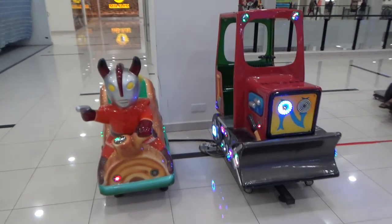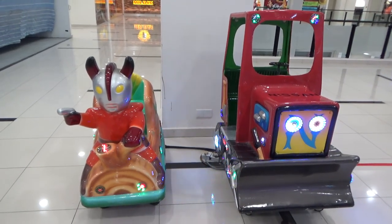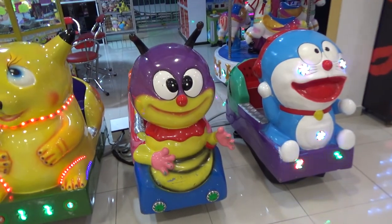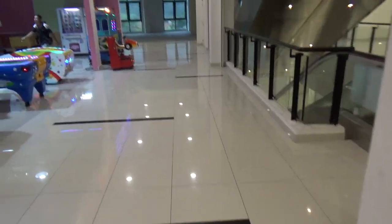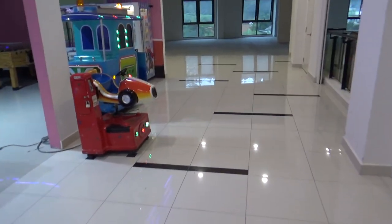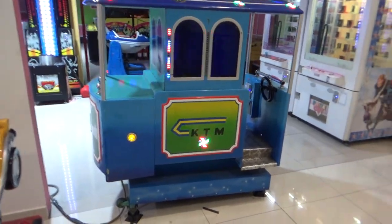Lastly, on the third floor of Cameron Square, we have this really weird tractor and this Chinese Ultraman knockoff. I suspect this tractor may be of Japanese origin. From there, we have three Chinese rides: Pikachu, a weird bee, and Doraemon. If I'm not mistaken, this is the Jollibee from the Filipino fast-food chain. And then over there we have another one of those weird Chinese race cars, and this train ride which I'm 99% sure is Japanese.